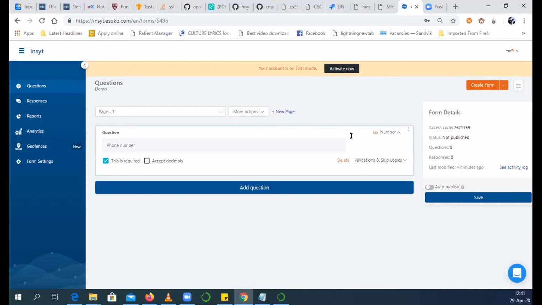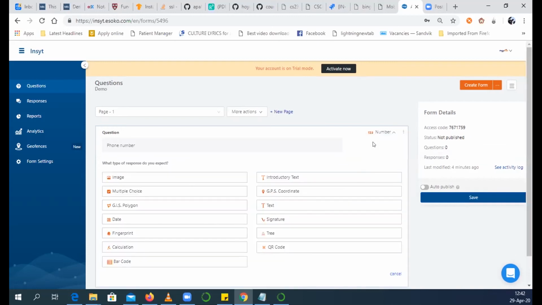You can delete it if you feel, oh no, this is not a question I'm supposed to bring here. It's supposed to be maybe age or even the phone number. I want somebody to be entering +233 before the phone number comes. So I don't actually need this. I need to switch between number and then say text or a different question type. So when I come to more, I click on the kebab menu. I have three options: change question type, insert question below, and duplicate. Now, change question type.